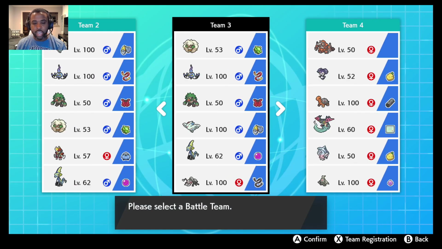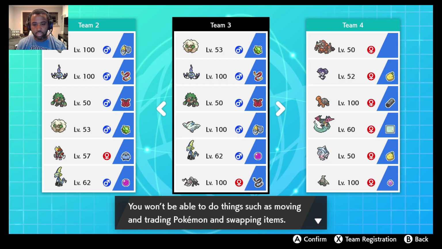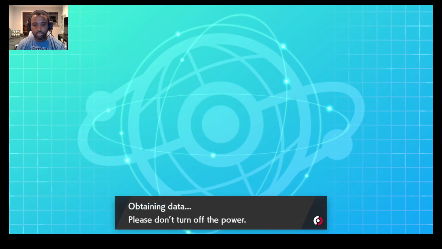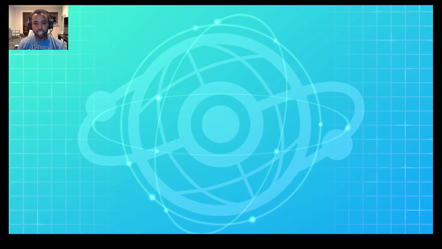We're going to be using a Rillaboom and Inteleon team that I've been liking a lot. It's always cool to use the stars. Okay, once the team is locked, we won't be able to switch our team. Interesting. In Galar, you can't do things such as moving and trading Pokemon and swapping items. So all the items there that we want to use, let's go ahead and use them. This is going to be for a while, so these things are locked and loaded. So hopefully they do us proud. Okay. Registration is complete. Our battle team is locked. We are now ready to participate.